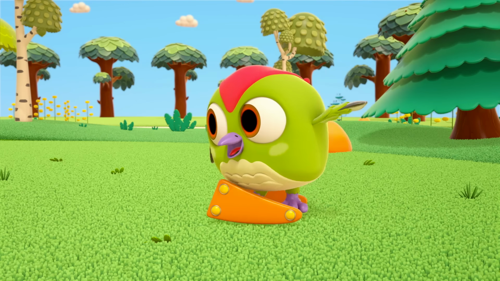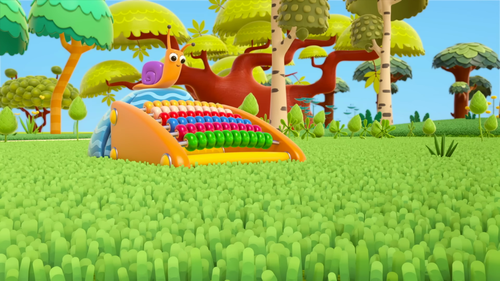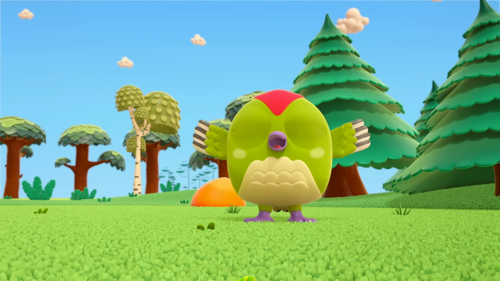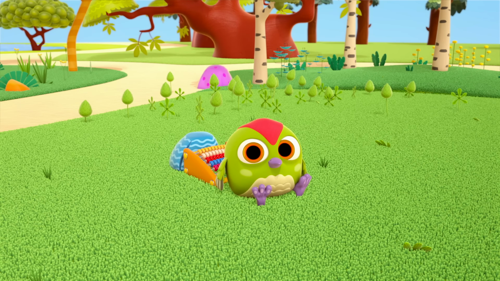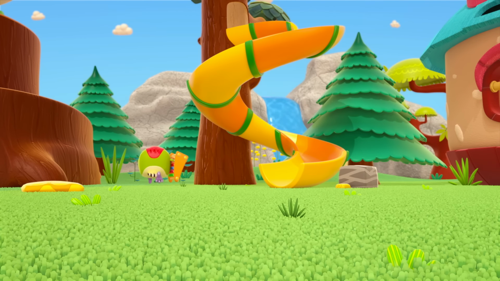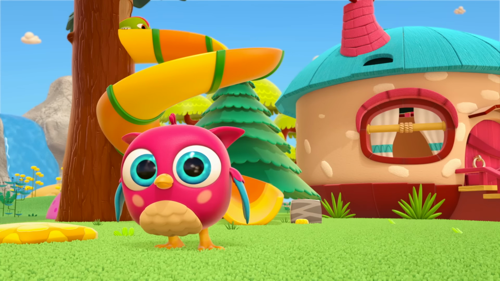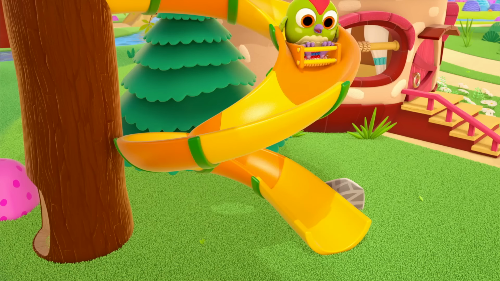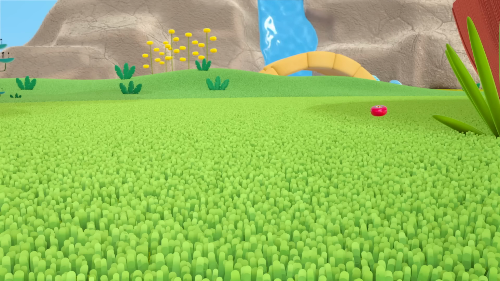Peck Peck is riding on the abacus like a skateboard. And the snail is using the beads as a slide. Peck Peck wants to do it too. Whee! Did you enjoy it? Peck Peck, where are you off to? You want to ride on the beads down a big slide? That's dangerous! Hello, Hop Hop! Quick, save Peck Peck! Oh dear! Oh dear! The abacus is broken!